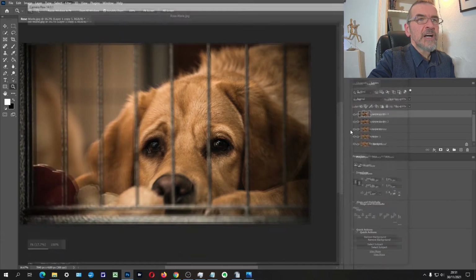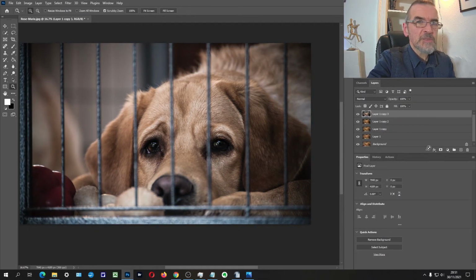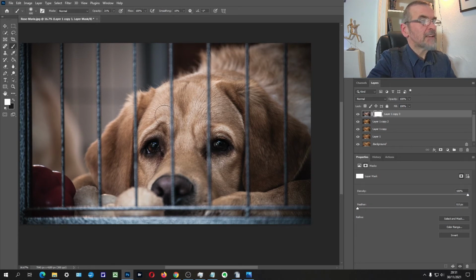camera raw here and just blue shift this a little bit, something like that. Now I blue shifted the whole lot, and that's maybe too far, but what I'm going to do is create a mask, and I'm going to essentially paint back in the fur that we had. Now actually at this point it looks almost overdone again, so what I can do is take that down a little bit, or even, no, that's the wrong way. Okay, let's put a white on there and take that down, say something like 20%, and just take a little bit of that back out.